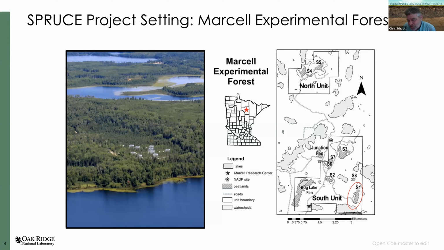Each of these bogs was monitored at a watershed level, including the bog area, the wetland area itself in the hatched color, and the upland area as a mini watershed for each of these major bog study areas, where they could understand export not only from the bog, but from the surrounding uplands into the bog on a watershed scale.